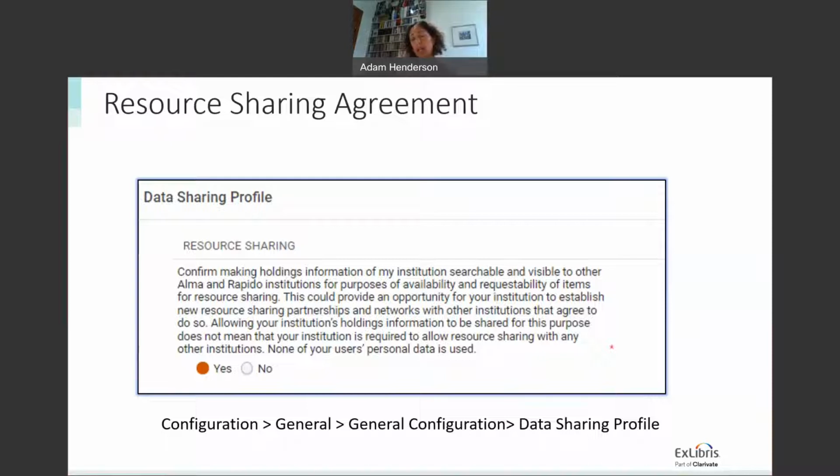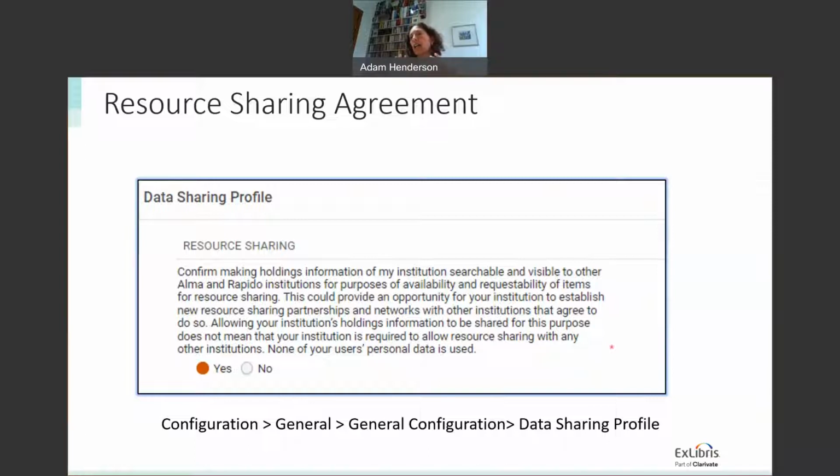There are a few agreements under configuration, general configuration, the data sharing profile. Under the data sharing profile, there's a new section. No worries, by default it's no. Of course, I've set it to yes, because this is my expectation from you guys. I'm already preparing you. And this new agreement, of course, you can read it, but I want to summarize it.